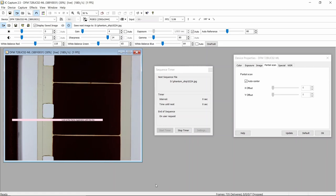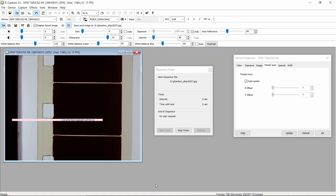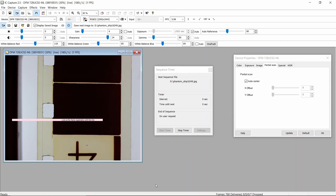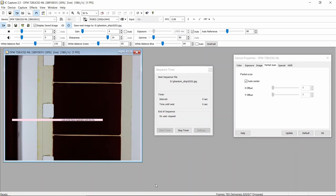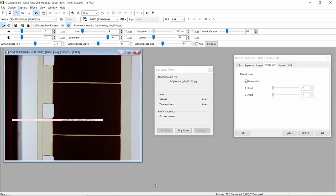Let's talk about the settings quickly. We're doing this at 2592 by 1944, which is the largest area the sensor on this camera will do. Normally I will use partial scan and just crop into the frame of the film because I don't like the light table and the sprocket showing through because it upsets the auto exposure and the white balance and the gamma and everything else because it's too busy looking at the LED light coming through the table. This is a 2.5 hour scan, 7,500 frames, 125 feet. That took 2.5 hours at 1 frame per second.